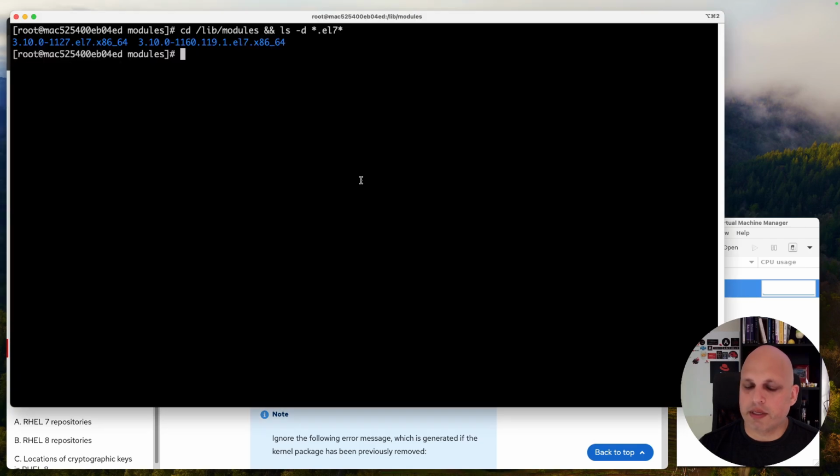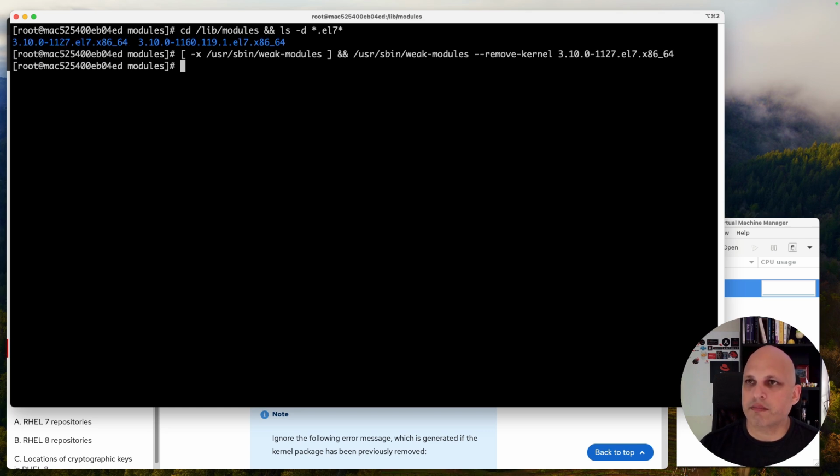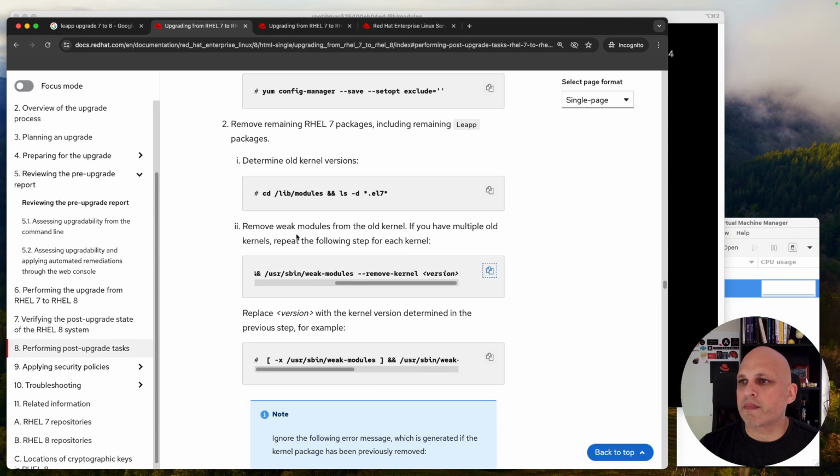I can copy this line, paste. Basically what this is doing is, if there is this binary, then execute this binary, passing --remove-kernel and the version. And what is the version? The whole line.